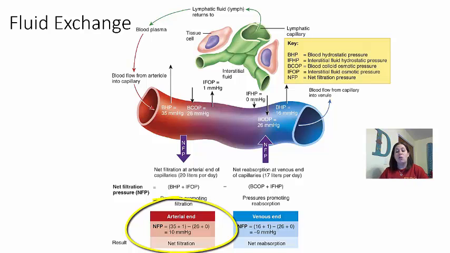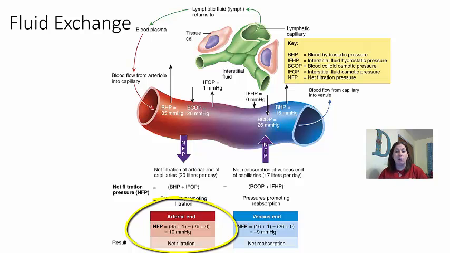On the other side, though, we have to do the reabsorption side. For the reabsorption side, you can see that you have your blood colloid osmotic pressure, the BCOP. BCOP is 26. And then you also have your IFHP, the interstitial fluid hydrostatic pressure, which is 0. So 26 plus 0 is 26. So when we look at this, we can see on one side over here, we had this 35 plus 1, and then we're going to subtract the 26. So we had a net amount of 10 millimeters of mercury pressure of the fluid being pushed out.